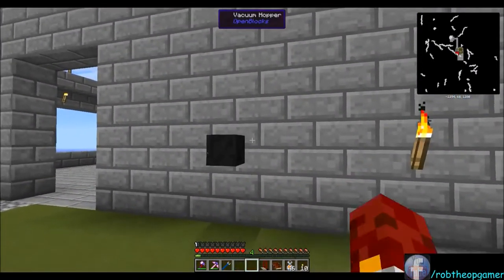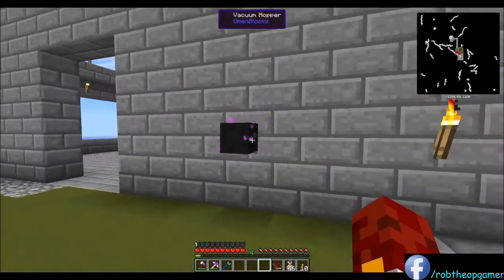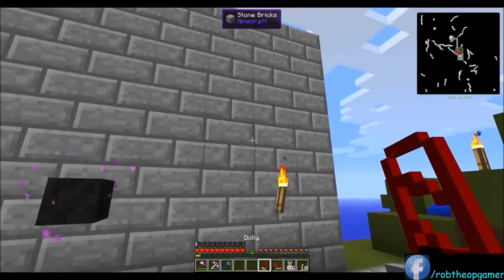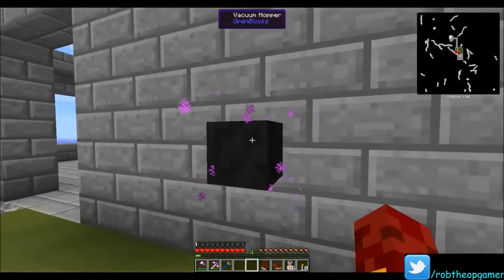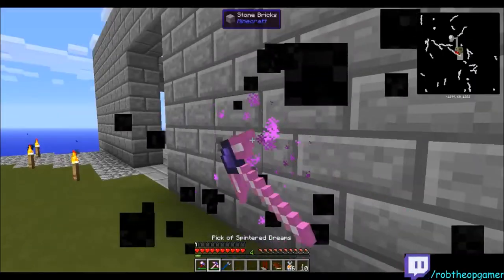Anybody that hasn't seen a vacuum hopper before, just place it in the ground, you toss something, and it sucks it up! It goes up to about a 4-block radius, and you can have it instantly dump into a chest. And I will show more about that shortly.